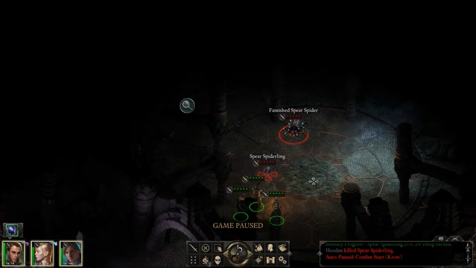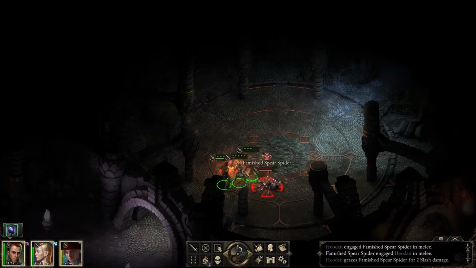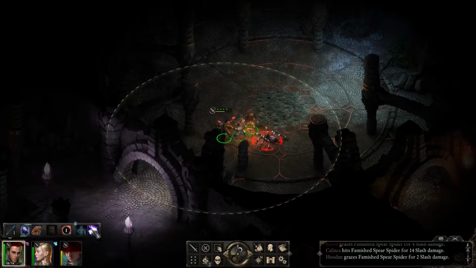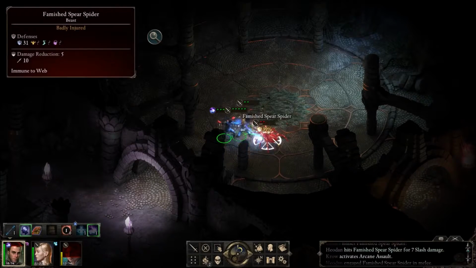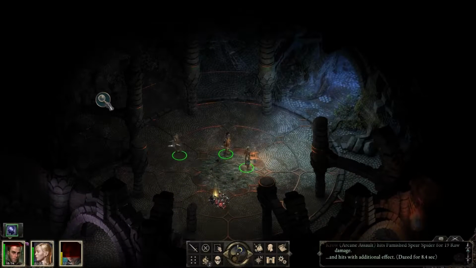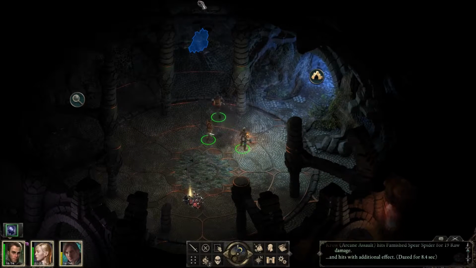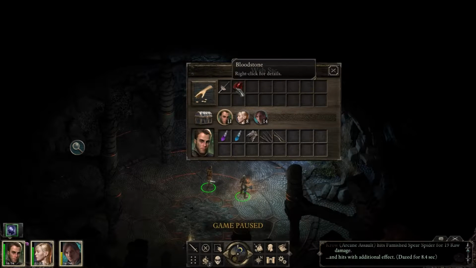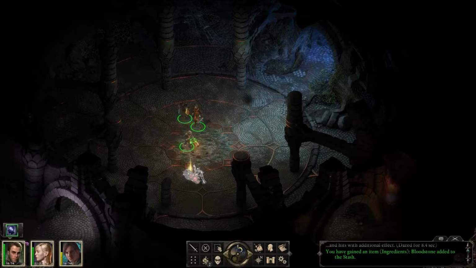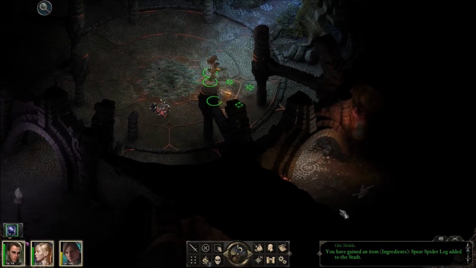Famish spear spider. Hopefully we don't get poisoned. Let's use that to speed up the damage. Bats as large as chickens are strung in the webs. Bloodstone and a rapier. Spear spider leg, probably an ingredient.